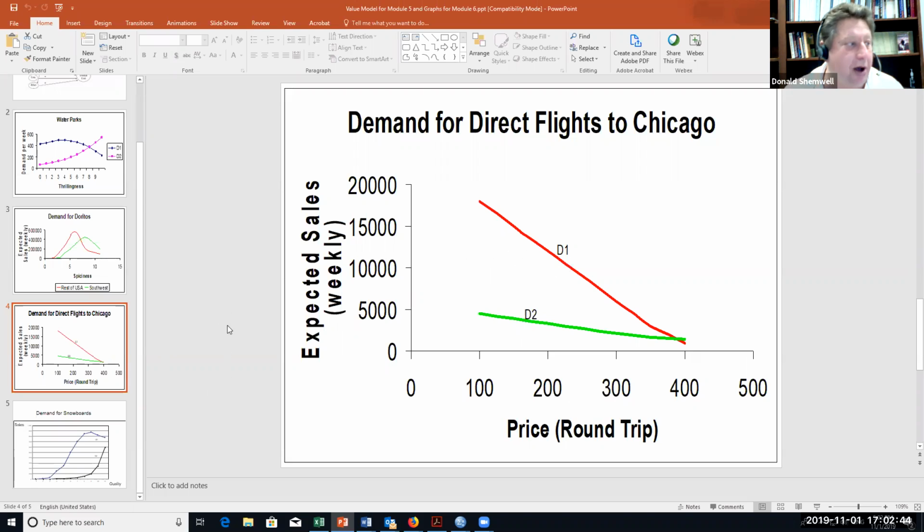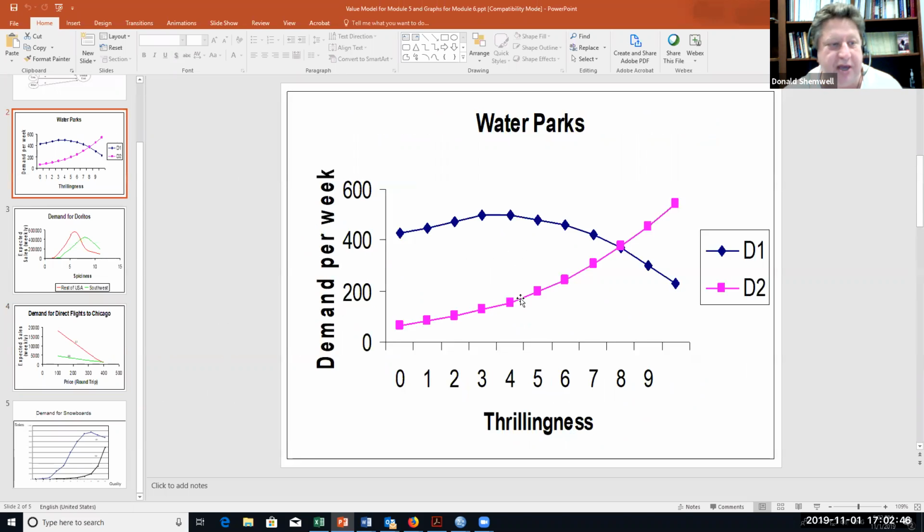Another type of interaction would be a crossing interaction. It's actually an example I use for class, so it's not generated from an actual SPSS output or statistical package output, but there will probably be no main effect of this. The average here and the average here is not much different, maybe slightly overall increasing thrillingness.